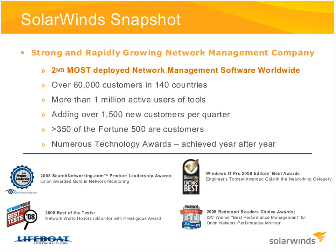Let's give you a snapshot of SolarWinds and why there's so much noise around us. About a year ago we filed our S-1 paperwork to go public, just waiting to pull that trigger. We now have over 70,000 customers and a million active users of tools. On our website we provide free tools to the industry — thousands of people hit our site looking for these free tools every day. It's a great introduction to our products, and customers come back and purchase. As I said, 60,000 customers and over 350 of the Fortune 500.